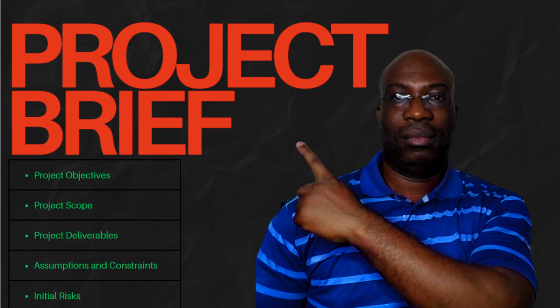So now you are done with the approach that you want to use on the project. You now need to assemble what is called a project brief. What is a project brief? As a project manager, the name is very clear. It has to be a brief. You are now able to say, we have appointed the project executive, we have appointed the project manager, we have appointed our team structure, we have revisited the business case, we have agreed on the approach. So you want to assemble this into one.